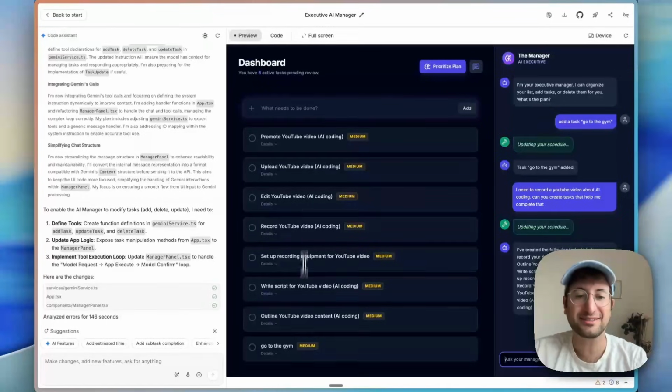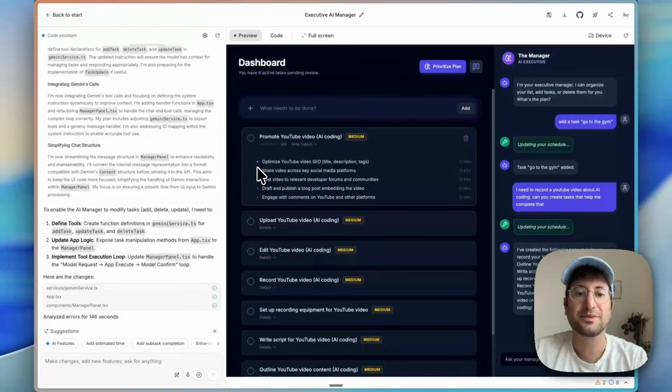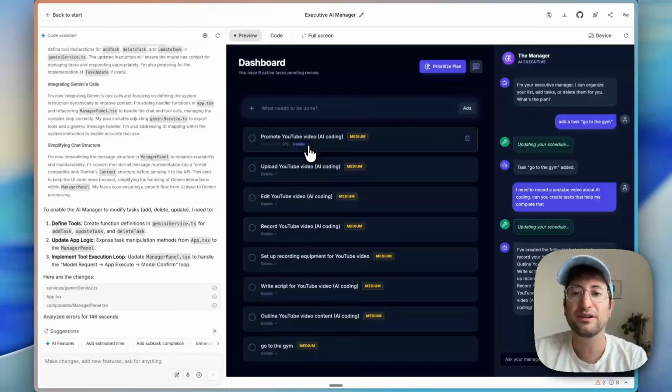So it created a bunch of tasks here within that. So I think something that I would like it to do is be able to categorize them. That could be kind of a cool next step. And it kind of created subtasks, but we have this subtask feature as well. But that plan is really not something you can even check off. It's more of just something to kind of give you an idea, but cool.